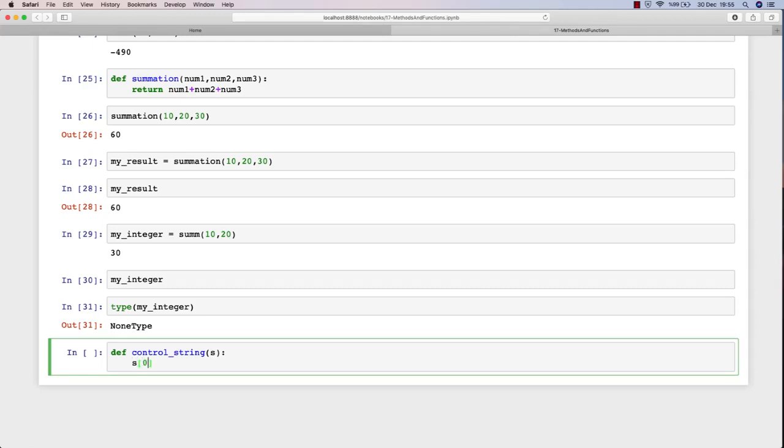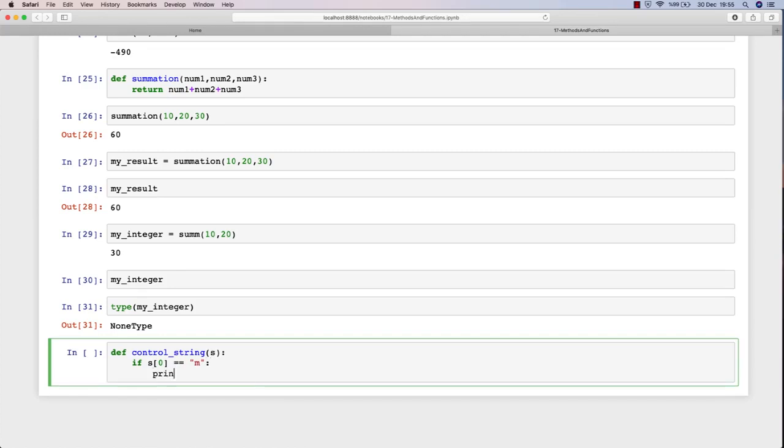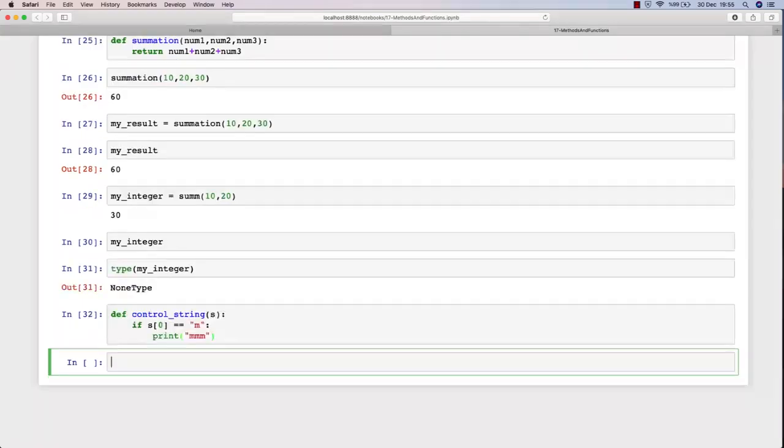All you have to do is s[0] and take the first letter out of that string and control if this s[0] is equal to M, okay? So if this is actually M, then we're going to print out MM, for right now, just as an example.